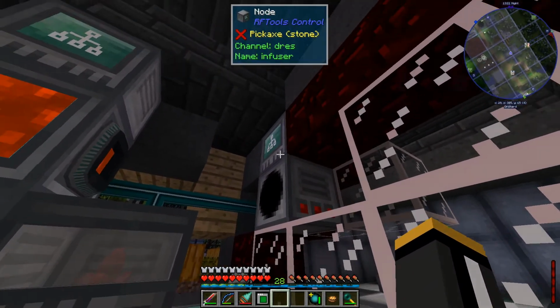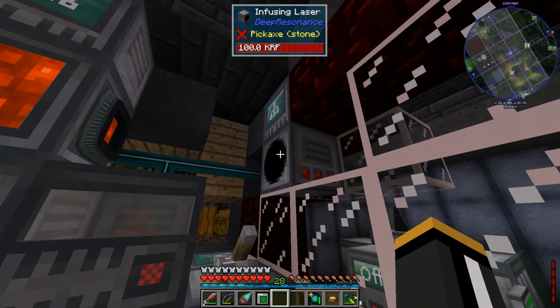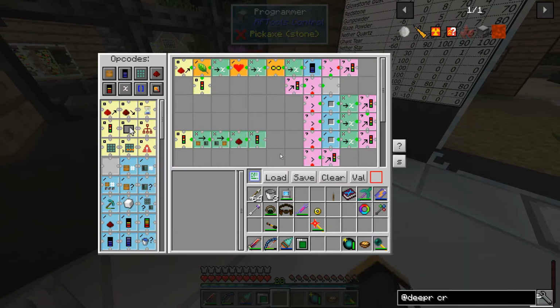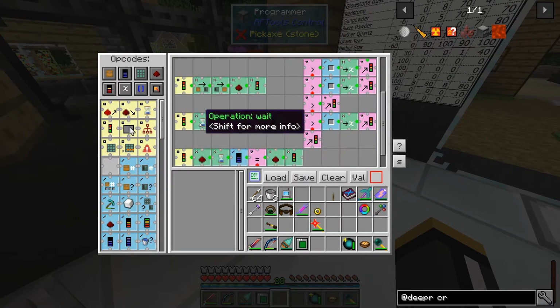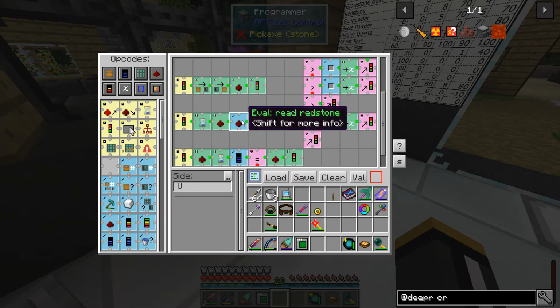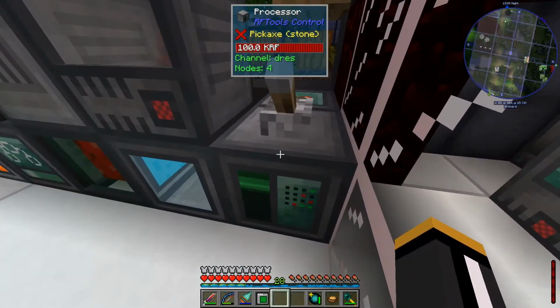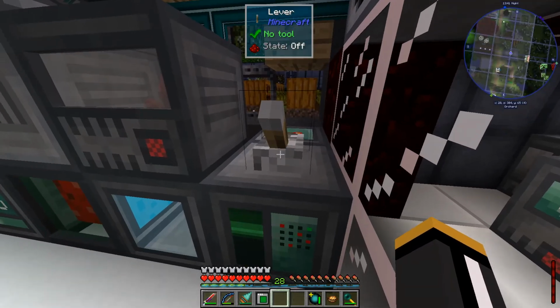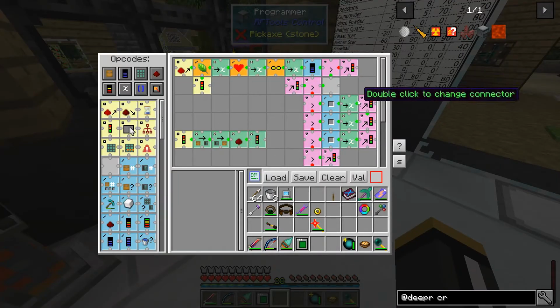So if there happens to be a redstone signal going into the infuser, it's turning it off for cleanup purposes. And we'll see why it's doing that later, because we're using this function for some other stuff. In this case, we're just turning the redstone signal off, and then we're reading the redstone on the top of our processor. So we're checking this lever to see if it's on or off.